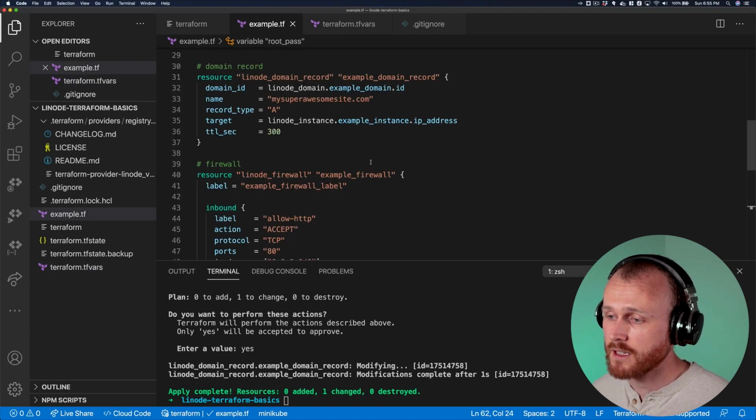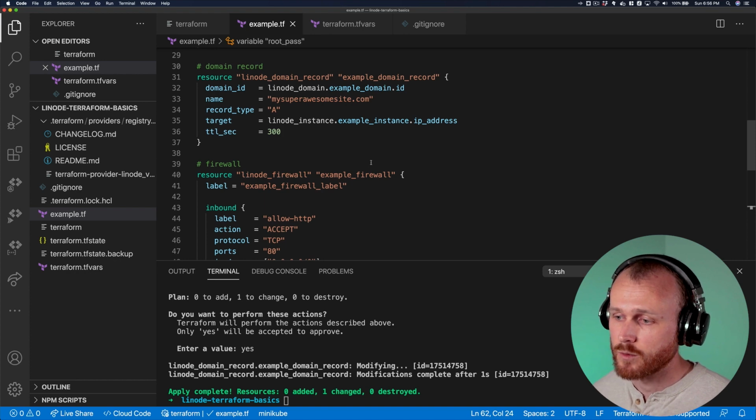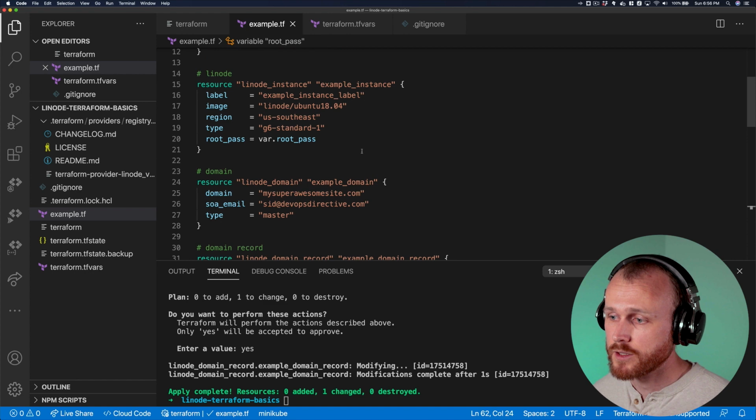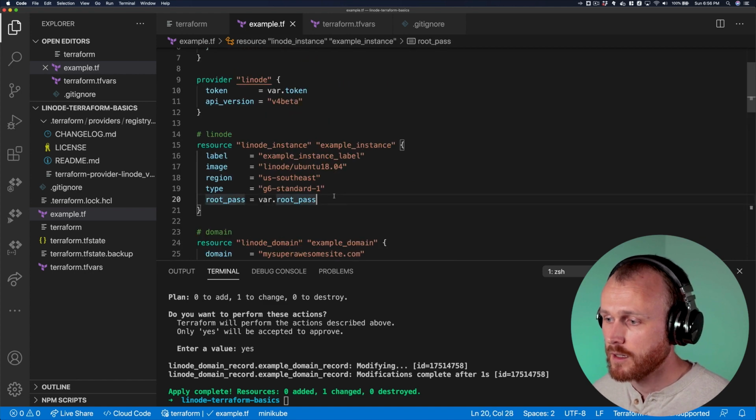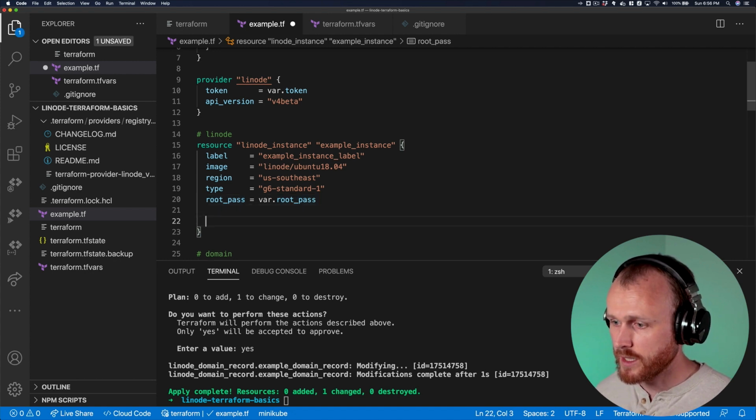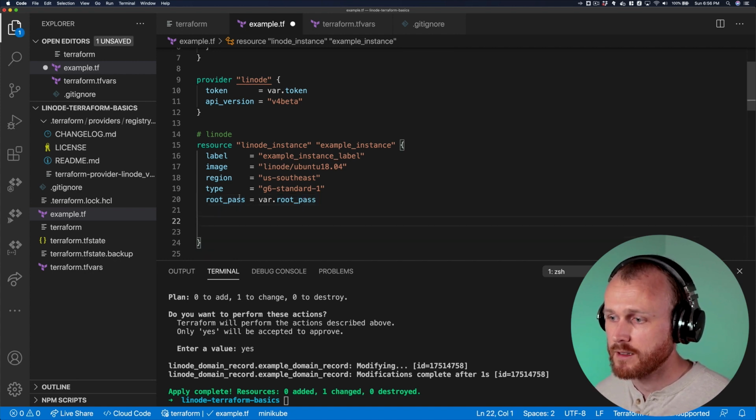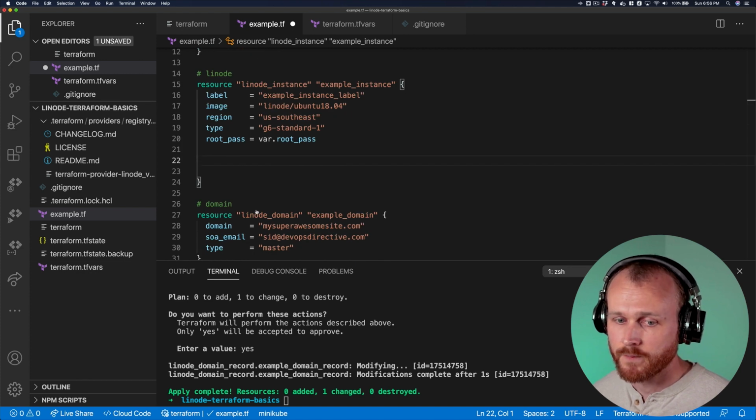Terraform allows us to take certain actions after a resource has been deployed. In this case, once our Linode server comes up, we want to run a script that will start a web server for us so that we will be able to access it from the browser. Now, the way that I do that is specify it within my resource block for the instance. We will call it a provisioner.